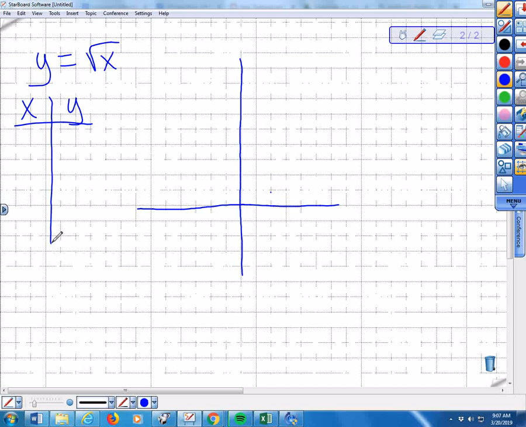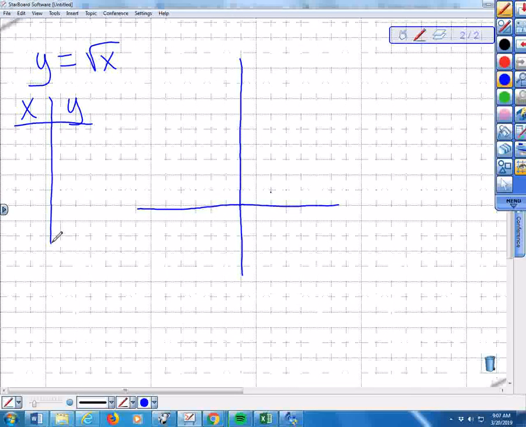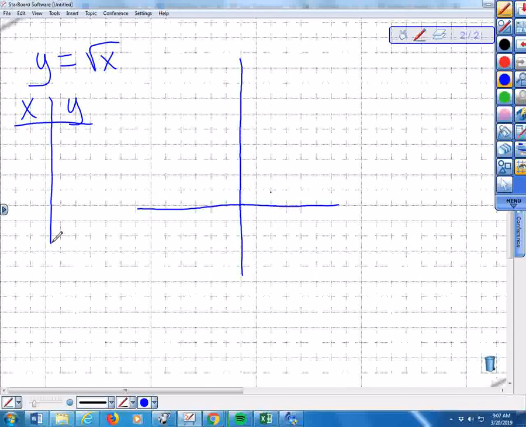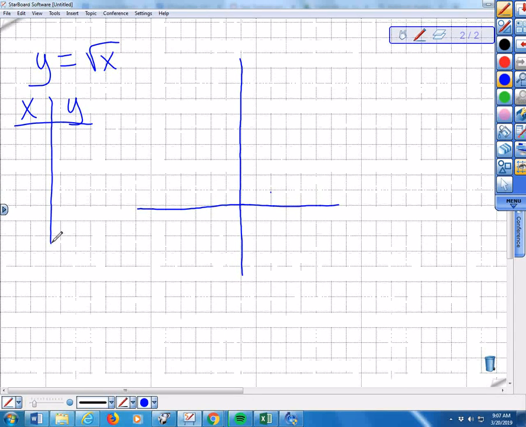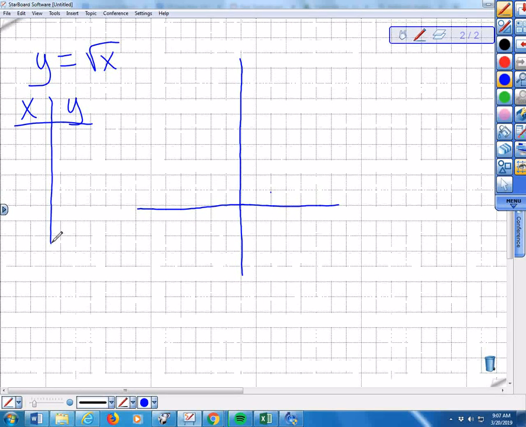But what I might do, because I recognize that x is under the radical, so x is the square root, is use perfect squares. That will make my math so much easier, because I can choose whatever I want. If I don't use perfect squares, if I made x 2, now I've got to figure out what the square root of 2 is. I'm going to be using a calculator, and then I'm going to be guessing on my graph on exactly where it is.